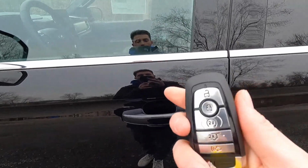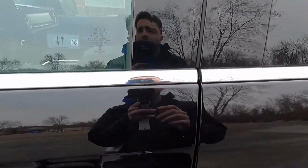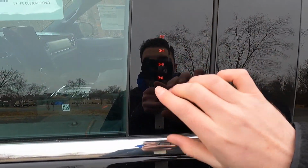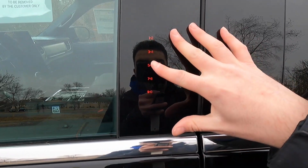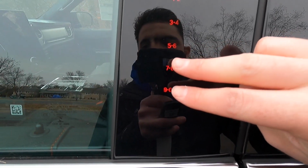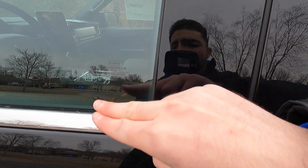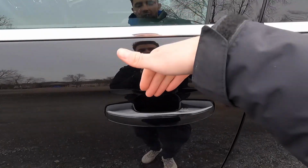Now, you can obviously also open up the interior by pressing the unlock button on the key fob, but one more way that you can get into the interior is that you have this little keypad right here. So if you guys remember your code, you can type in your code, and the vehicle will unlock. You can also lock the vehicle by pressing the 7, 8, and 9-0 buttons simultaneously. So you can see right now it's unlocked. Press these buttons together at the same time, the vehicle will lock. But again, this has keyless access, so you just put your hand behind there and the vehicle will unlock.